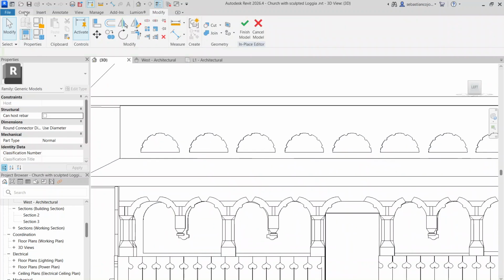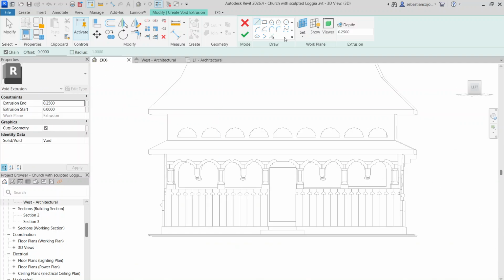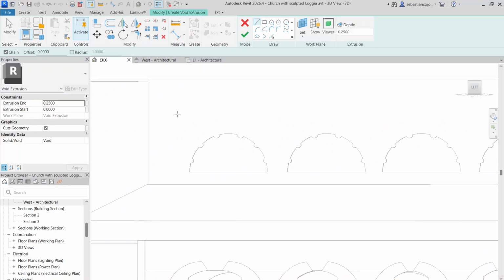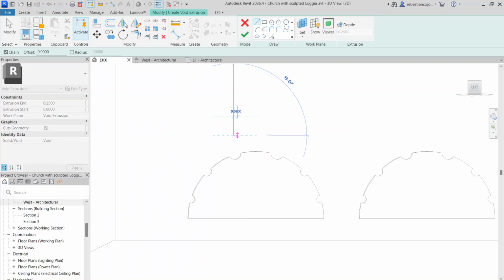I need to create some sort of void extrusion, for example, to mimic that beam system or something like this.